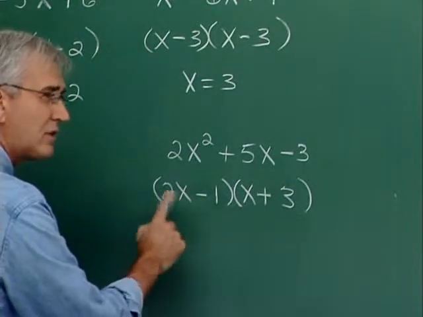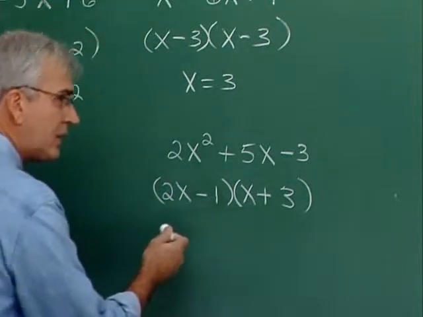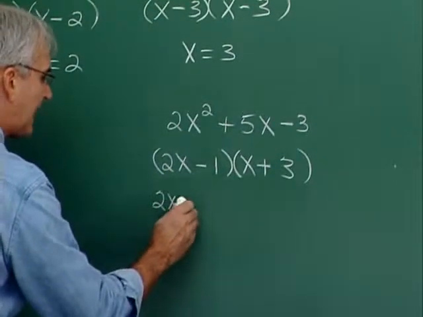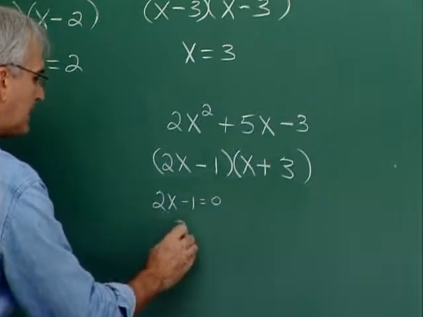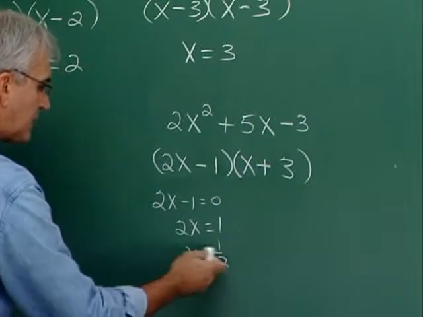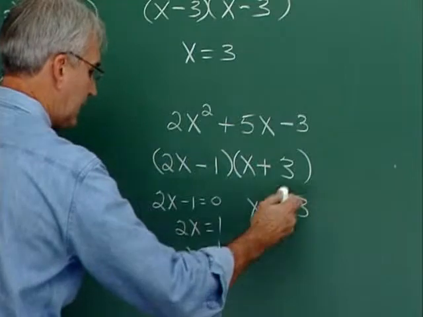It's not so easy to see through this, and when they're not easy to see through, you can just set it up like this. You can say, I'd like to know the value of x that will cause the factor 2x minus 1 to be equal to 0, and then just solve this. So x is 1/2. So x equals 1/2 is one zero, and the other zero is x equals negative 3.